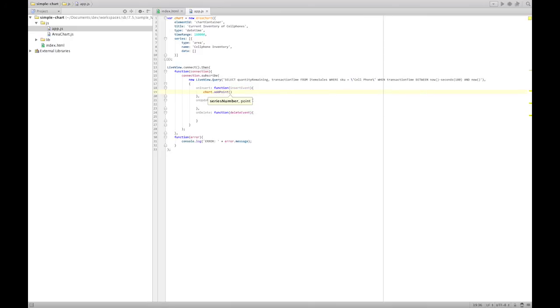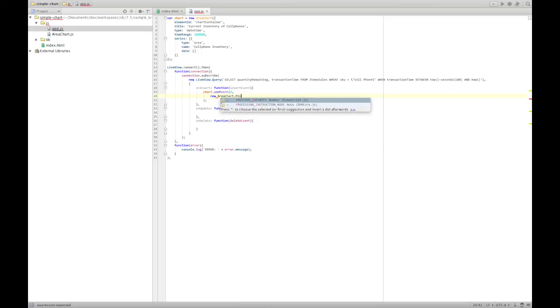It takes the series number to insert the point into. And in this case, I'm only going to have one series. So series number for all of my calls here is just going to be 0. And I need to create the point that I want to insert. So I will say new area chart dot point.